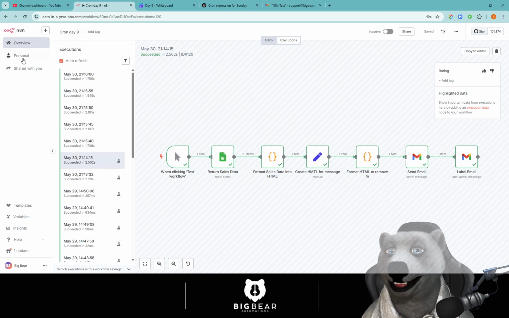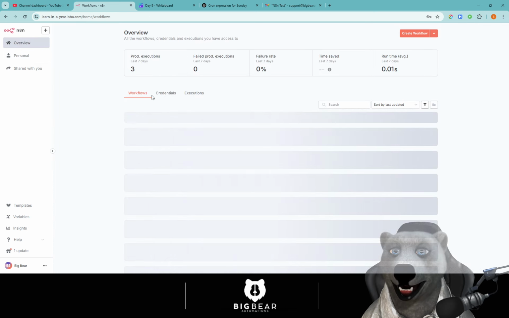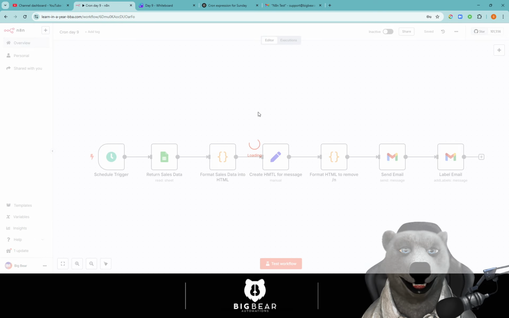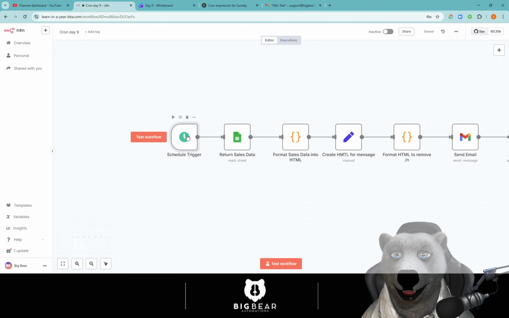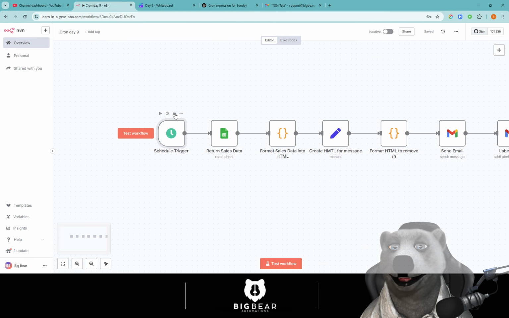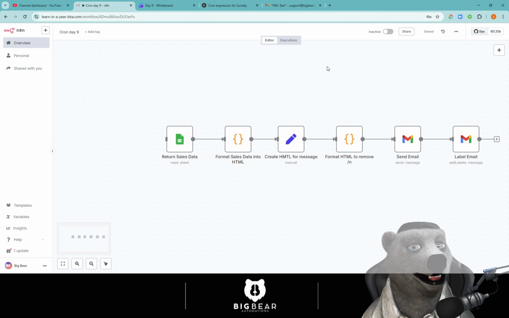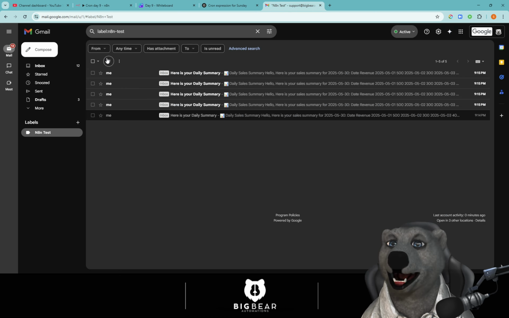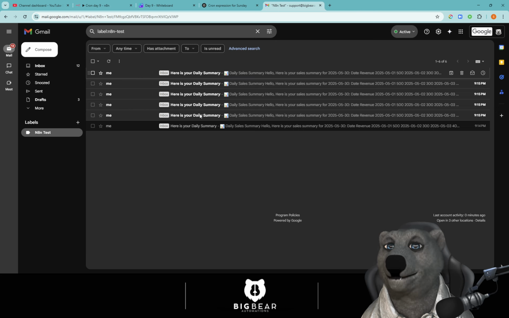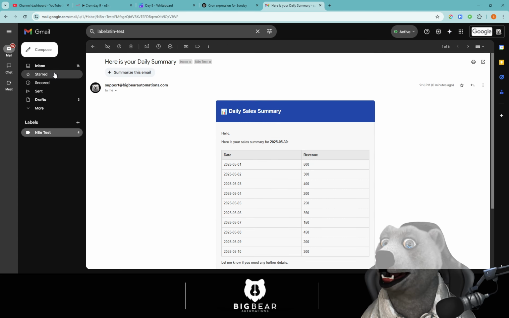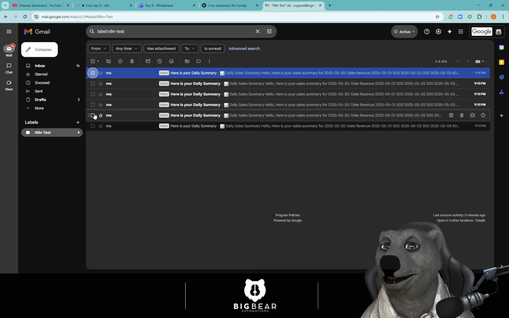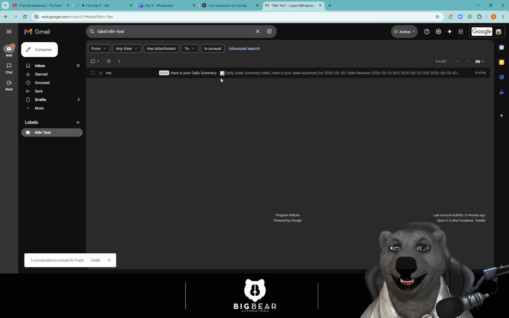Yeah, as you can see, it's going to go crazy, which is exactly why I say don't do it every 5 seconds. But you get the gist, right? I'm going to delete that just in case. You get the gist that it will start sending emails, as many as you need, as you go through the time that you give it for the cron side of things. I'm going to delete all this.